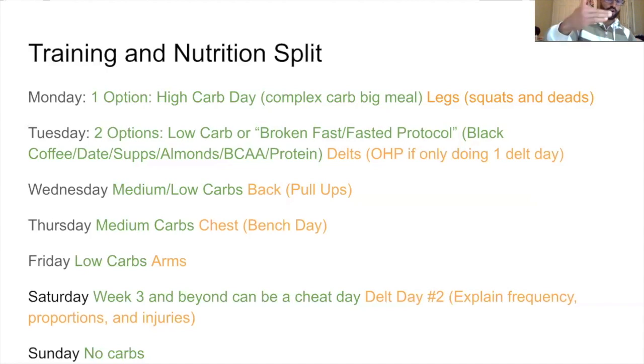So the reason why we do alternation and carb cycling is to give our body a chance to resensitize to carbs, while still having enough carbs in our system that our body knows what to do with those carbs, but having those carbs low enough that our body has to resort to burning more fat at rest, as explained earlier.